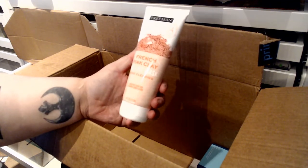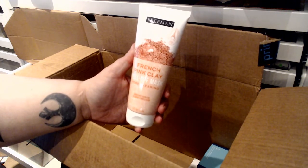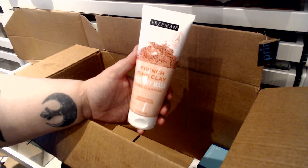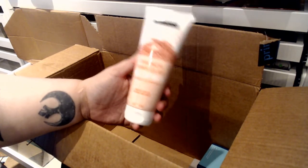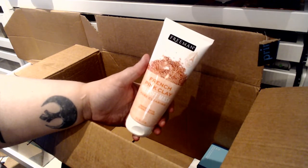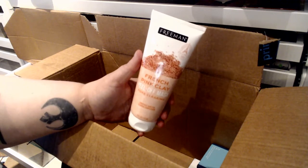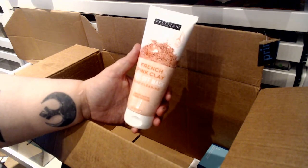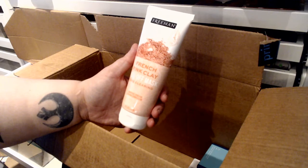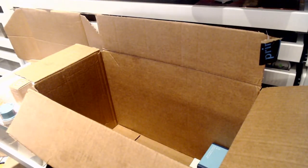That sounds super rude. Like, I'm super grateful for getting free products in the mail, but peel off masks literally don't do anything. And it might seem like it because you might see what you think is dirt and oils, and it might be, but it's also a layer of your skin. They can be dangerous, sounds really extreme, so I don't want to say dangerous, but I just don't recommend them. They can be damaging to the skin. This is actually just going to go in a completely separate area, and I'm going to get rid of it.